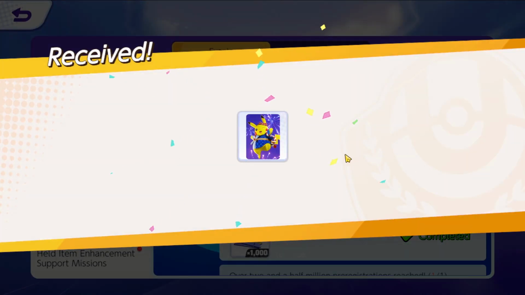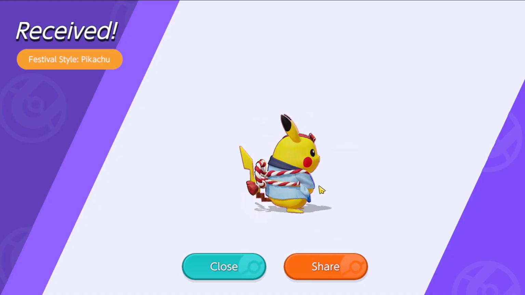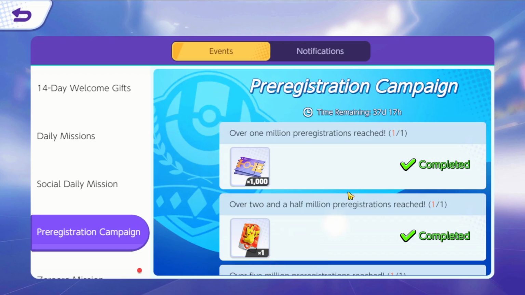And then I'm getting the skin right here. This is the Pikachu skin that everybody gets for free, festival style. The skins in this game are actually pretty good. Look at that, there's a lot of detail to it. And I'm going to claim the last ticket right there.